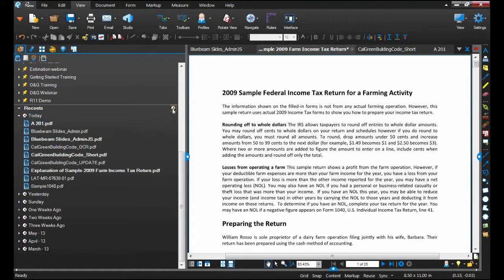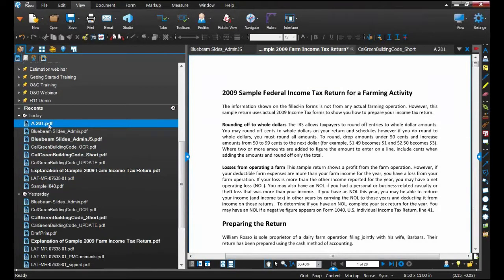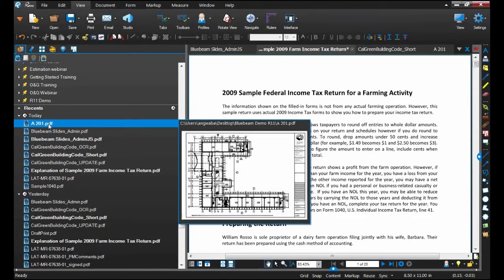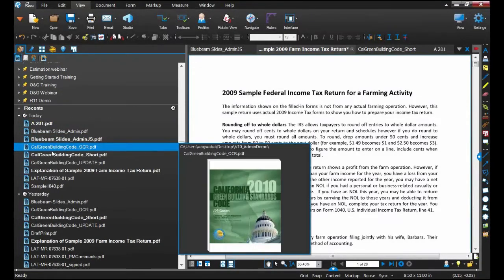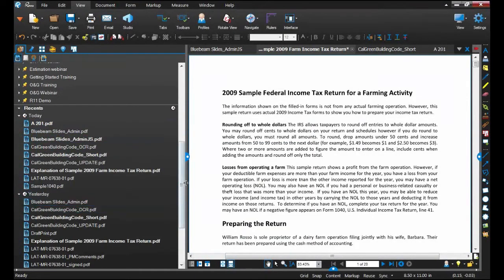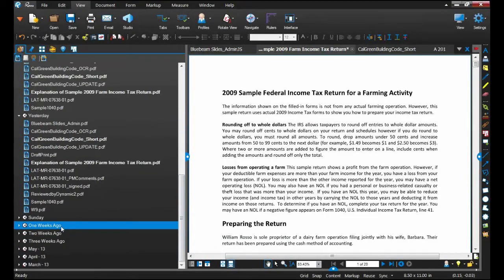You'll notice under Recents, I was able to sort by different criteria. I like to sort by access history myself. So I can see all of the files that I opened up today, for instance, and if I forget what they look like, you scroll over it and it shows you a quick thumbnail preview. I could also see all of the files that I opened up yesterday, Sunday, yes, I was working on Sunday, 1 week ago, 2 weeks ago, 3 weeks ago, so you can go back and find those files.